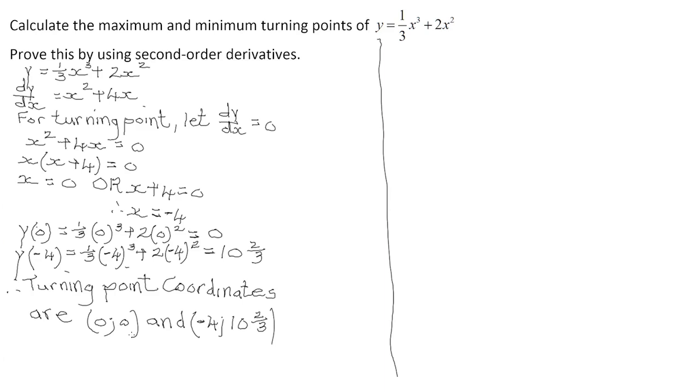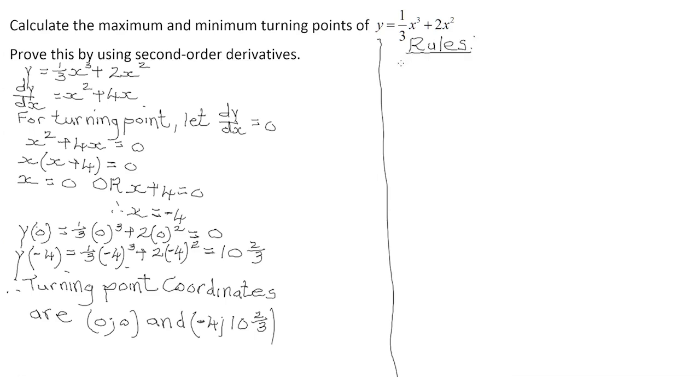So in other words, we need to take note of the rules. When the second derivative is smaller than 0, then that's going to give us a maximum turning point. When the second derivative is greater than 0, that's going to give us a minimum turning point. So now we're going to do the proof. But I would like to first highlight the rules so that we can see what the rules for minimum and maximum are. Because you need to know the rules.